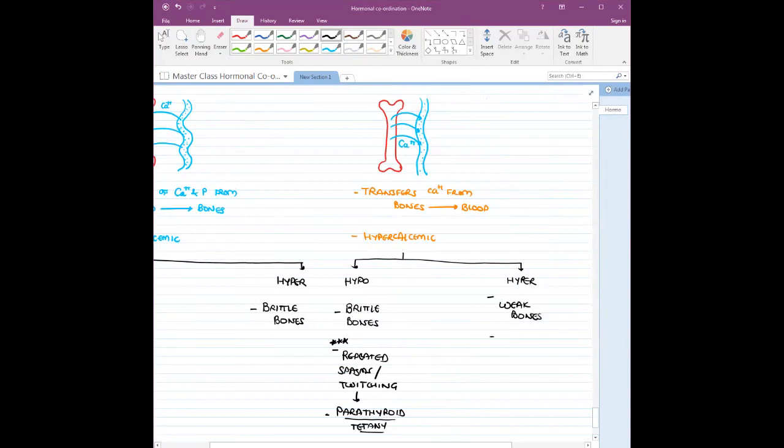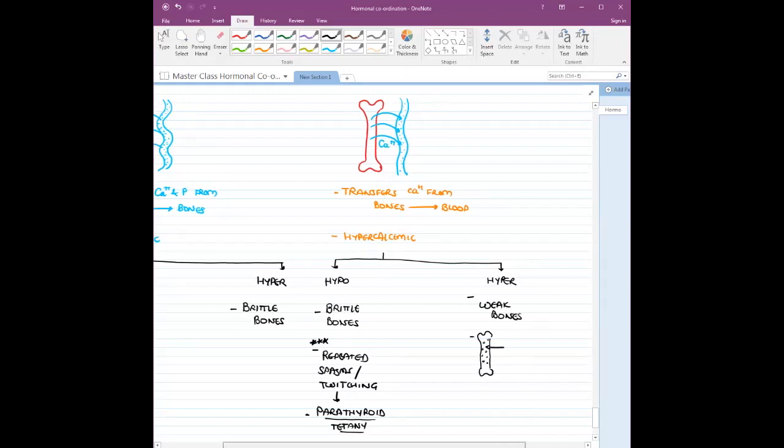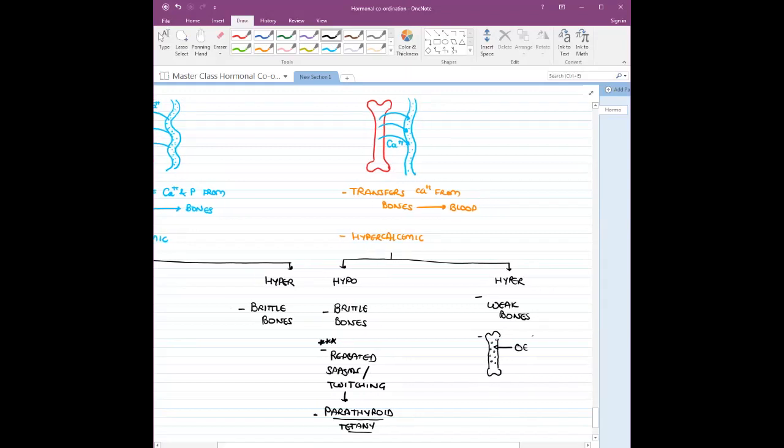So, weak bones. But, guys, in this case, what happens? In fact, you are going to see that the bones are becoming so weak that you will see holes in these bones. And, guys, when you have holes in the bones, what do we call this thing? We call this thing osteoporosis. So, guys, this is characterized by hypersecretion of your parathormone. This is going to give you osteoporosis, holes in the bone.